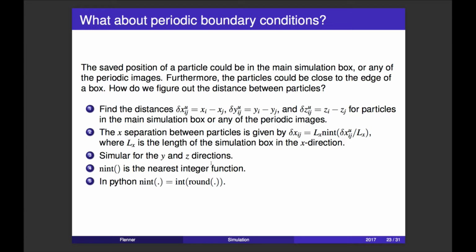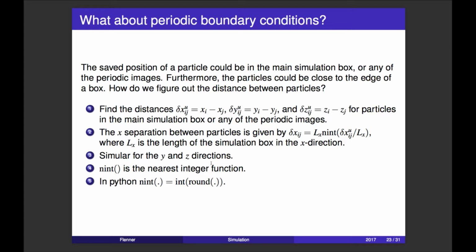So if you have particles i and j, you find the distance between the particles, say one that's in your box, and one way over in this other box. You just find that distance, even though this is not the distance you're going to be using. But the actual distance between the particle that's in the box and the other one in the box is the length of the box times the nearest integer of the distance you calculated divided by the length of the box. So that's just an elevated distance away from the particles.